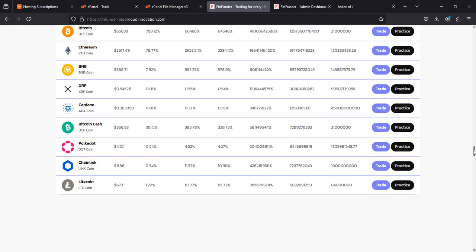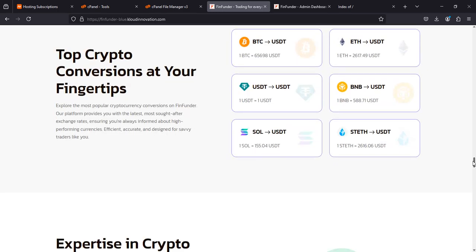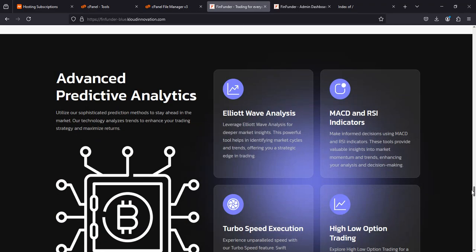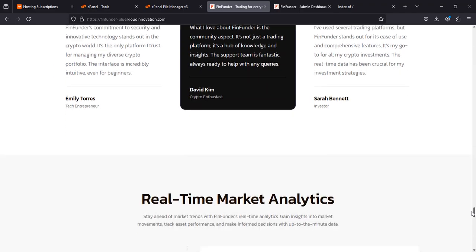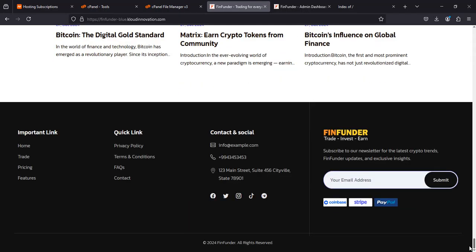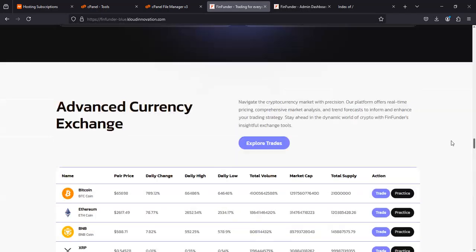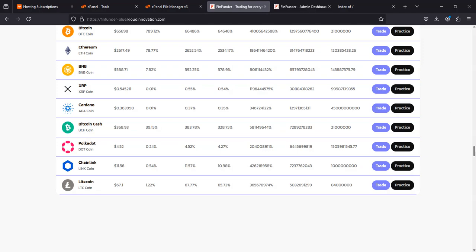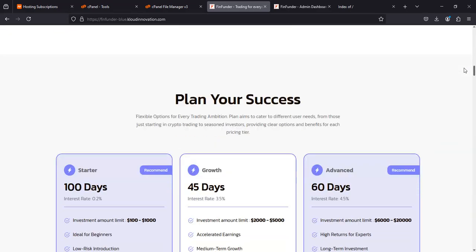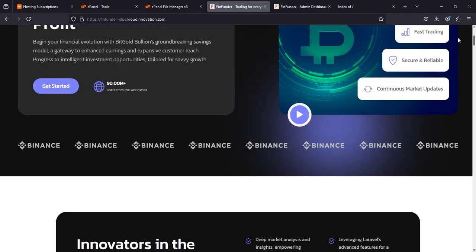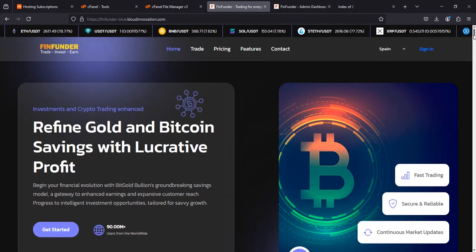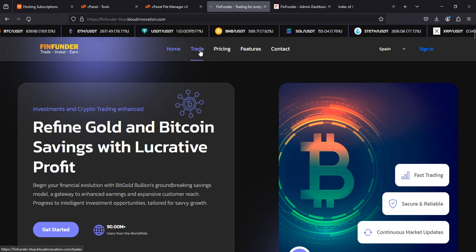So you can do 4 different things with this script, with this website. It's so robust and very functional, and it has a good user interface. It's a lovely script that you wouldn't want to miss. With this you can do matrix, crypto investment, crypto staking, and crypto prediction. So that is it. Now this is the trade.